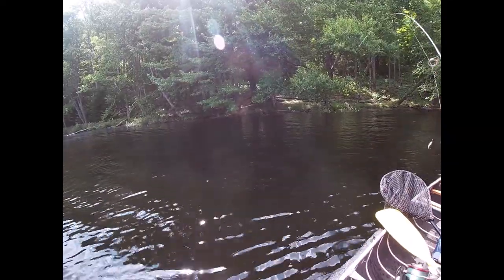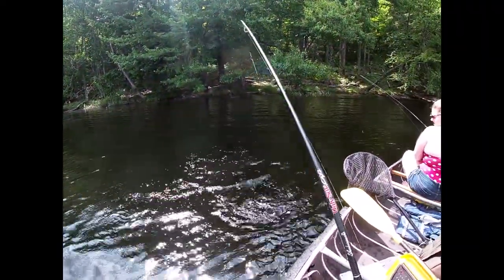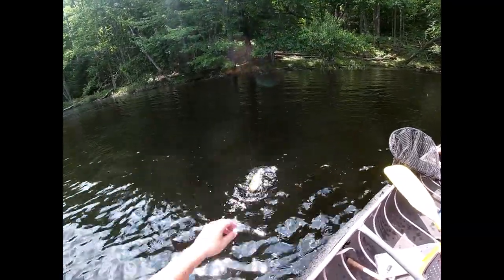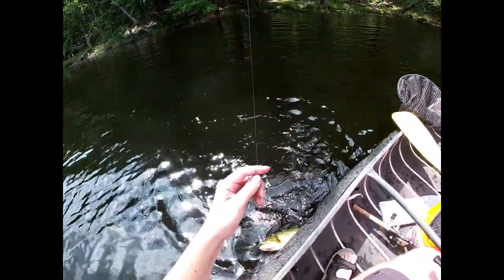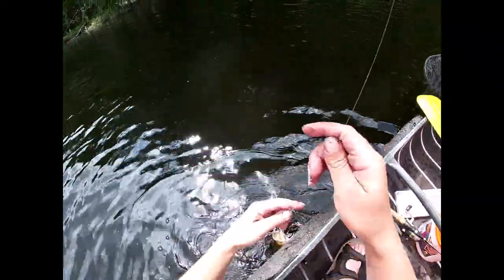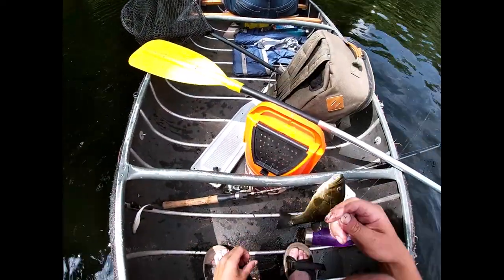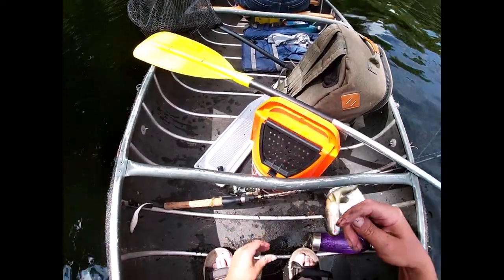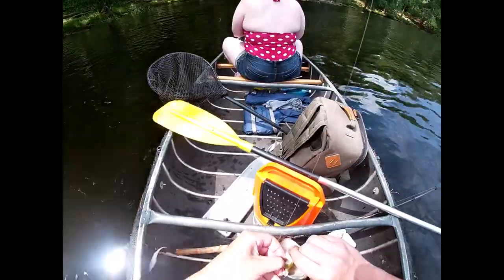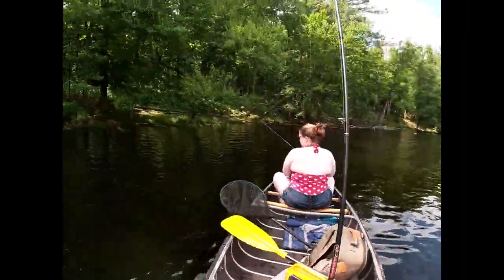Smallie here. Yeah, I got a smallie. It's a decent... Oh, no, it's a largie. It's a largemouth. Another small largemouth, hooked in the chin. I'll back us out this time. Okay. Hey guys, yet another like 14-inch largemouth.